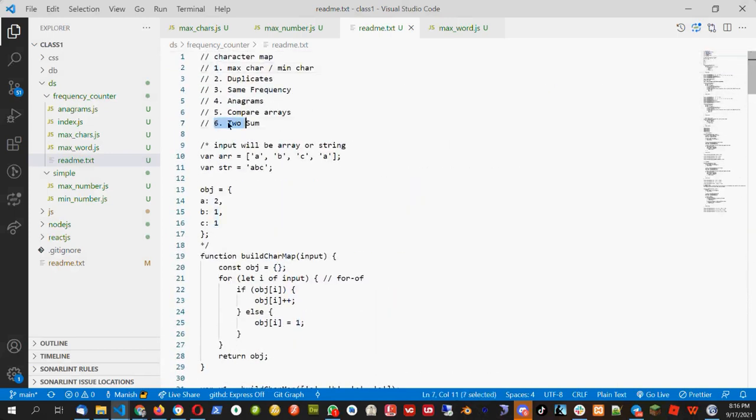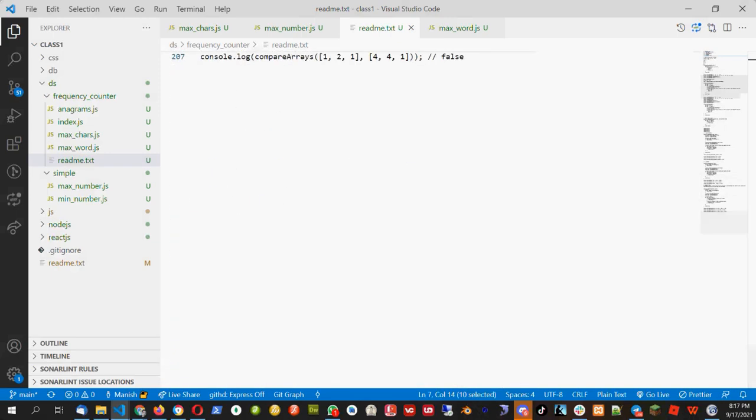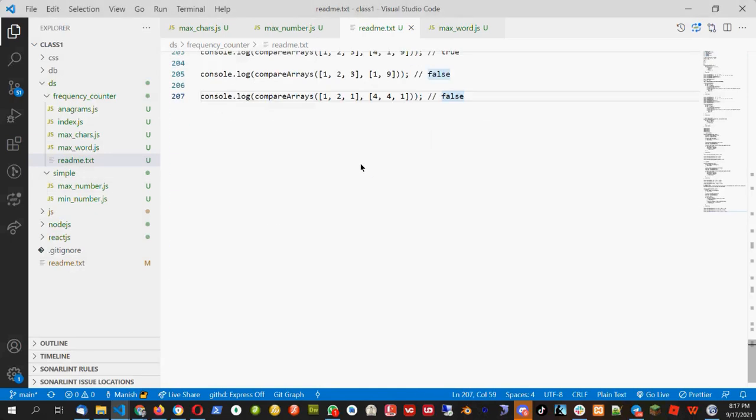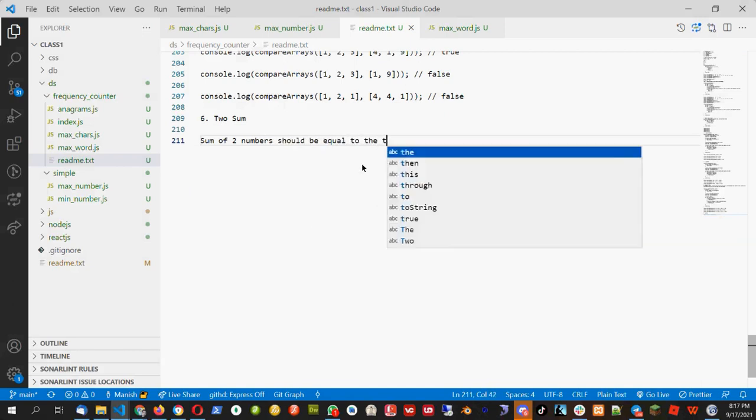Okay, let's go to the 6th problem, twosum. So what is the question for the twosum? Here the definition is something like this: the sum of two numbers should be equal to the target.